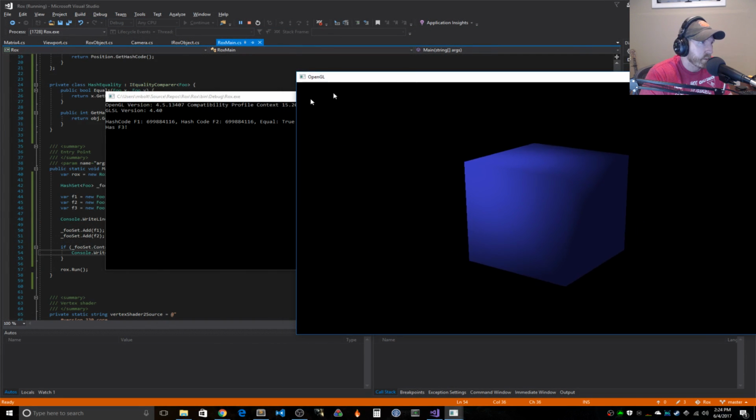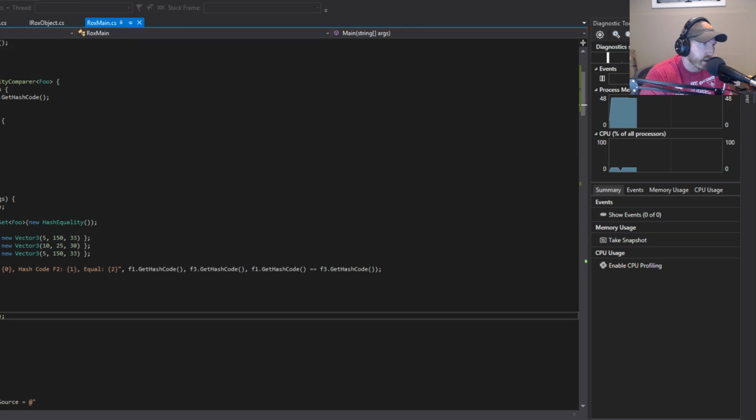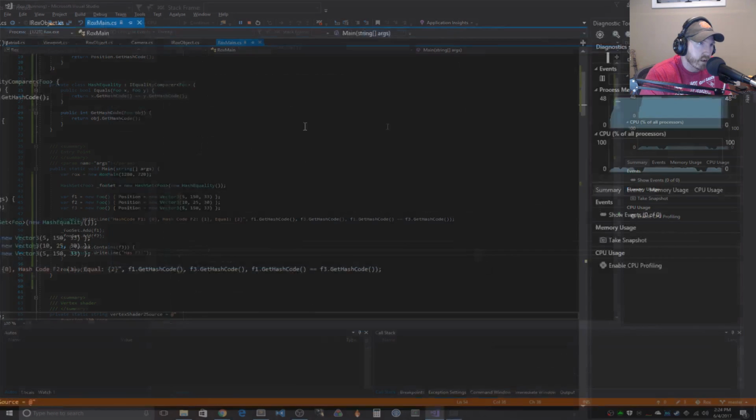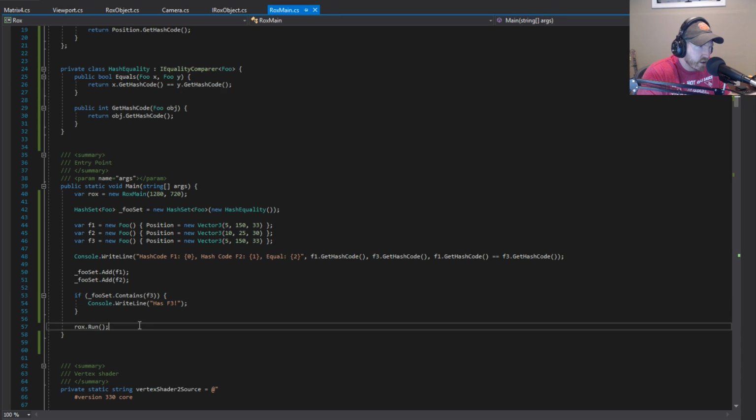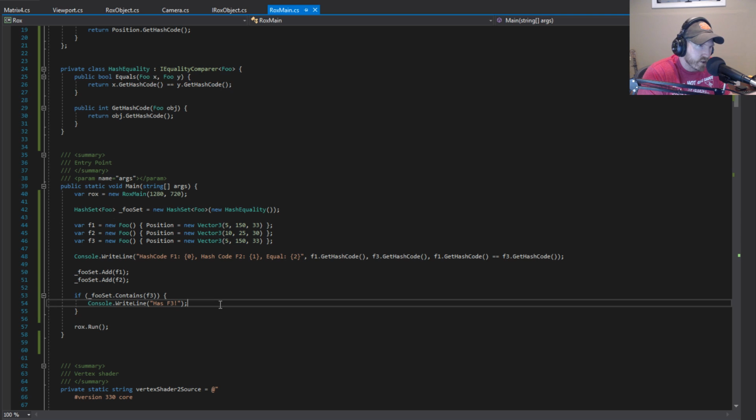Yeah. So you can see now it believes that it does have an F3. Hash sets are special because they use a hash function to insert something, but clearly these have buckets. It's clear to me that multiple objects can have the same hash code but still exist. There are lots of different ways of handling hash collisions.